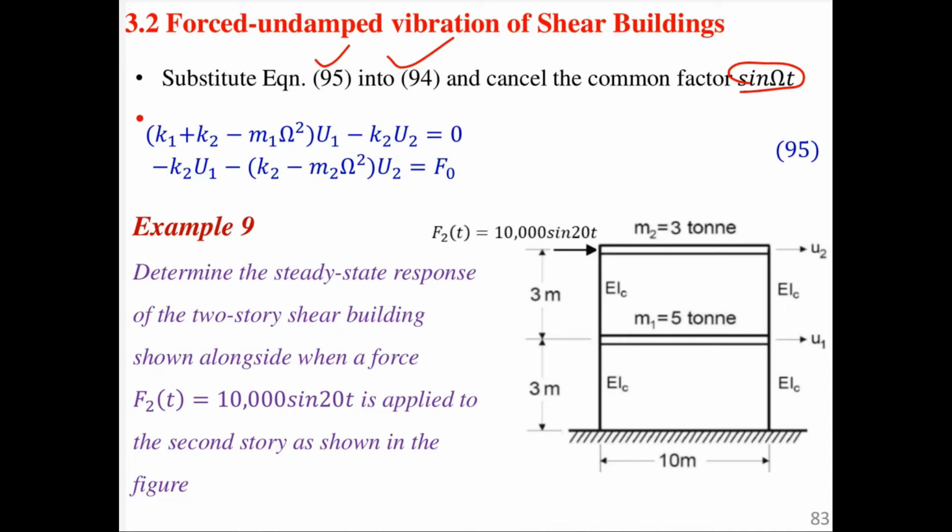And this, of course, you can look at and see they are algebraic equations, simultaneous equations, which need to be solved for us to get the amplitude of our motion, u1 and u2. Now, if we have a 10 story building, we are going to have about 10 equations of motion. So you have u1 up to u10. The equation becomes quite large. And that's why I was saying, although you can do it manually, that's when you come to deploying the software. But now you already know what is happening. So you can see it's a very, very simple thing, how to generate these equations. And now we just need to solve this simultaneous equation to get the solution of our motion.